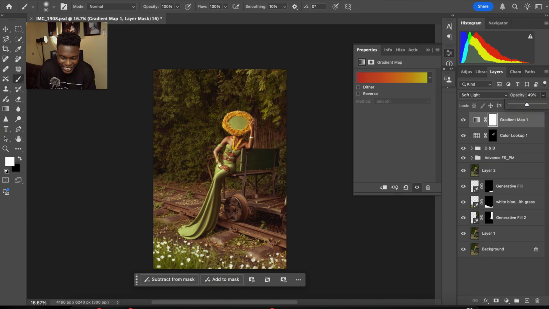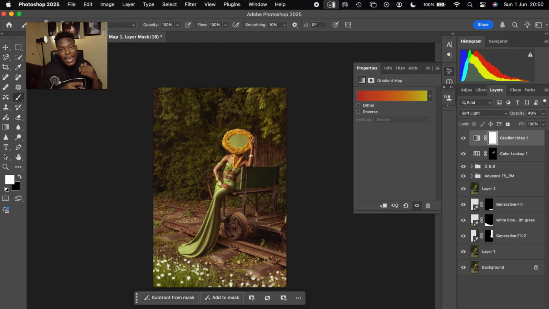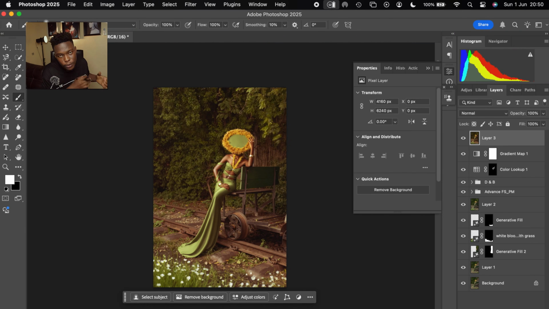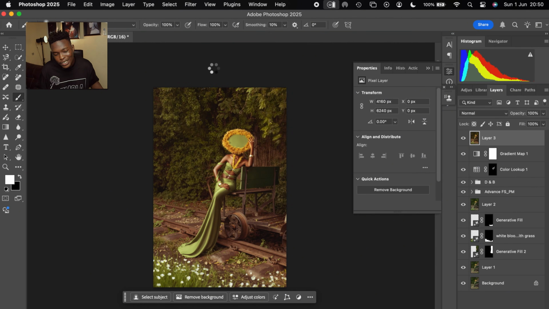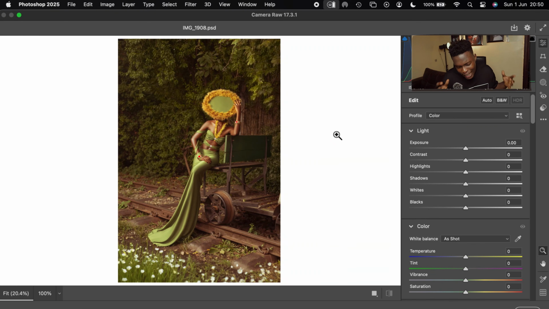What? So what I'm just going to do now is screenshot and we're going to the main color grading, which is camera raw filter. So what we're going to do next, now we've created the new layer over here, then we're going to come over to filter, then come over to camera raw filter. This is where the magic begins. So I'm going to go and load the real color grading I used. I created it, but I saved it, and then I'm going to be explaining it because I want to be accurate. That's why I'm doing this.